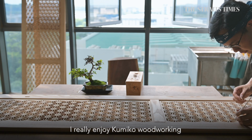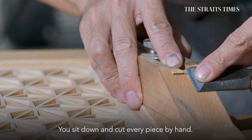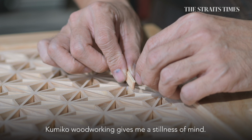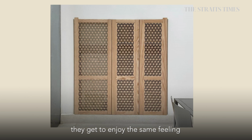I really enjoy doing kumiko work because of the quiet nature of this art form. You literally sit down and cut every piece by hand. Doing kumiko work gives me a certain stillness of mind. It has a calming nature. I hope that when these pieces end up in my customers' places, they get to enjoy the same feeling that I enjoy while making it.